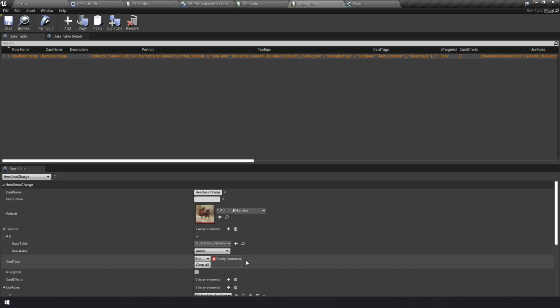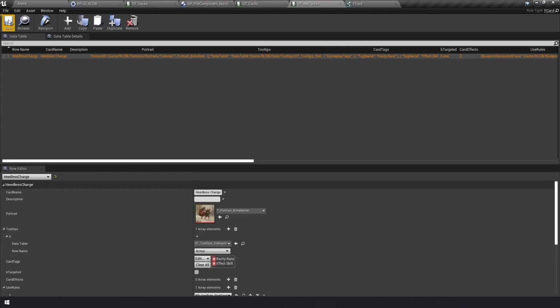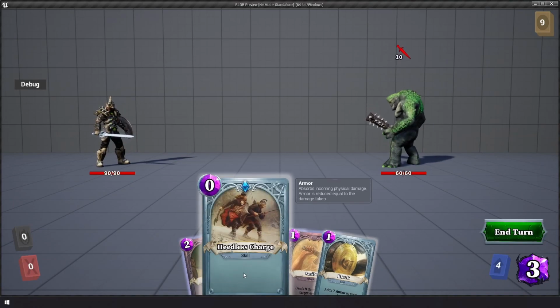And we also want to set a type, like we want to define is this a skill card, an attack card, etc. This is something that might have no relevance in the particular game that you're making, of course, but you have that option of adding card types and card rarities. Or you can just ignore them if those are not needed. But let's change the rarities. We'll make this a rare card. And we'll also want to change the type of this card, which can be found here under effects, which is shared and also used for other types of gameplay use within the effects, but we'll get to that. But we will say that this is a skill card, so it's rare and it's a skill. And if we hit save and hit play, we will see now that we have this blue gem on the top for the rarity. And now it says that we have a skill card.